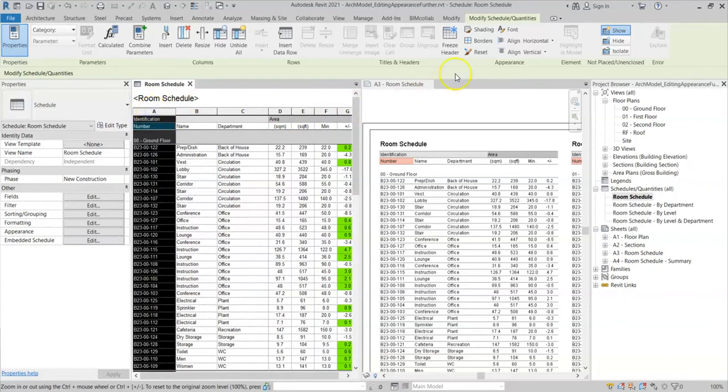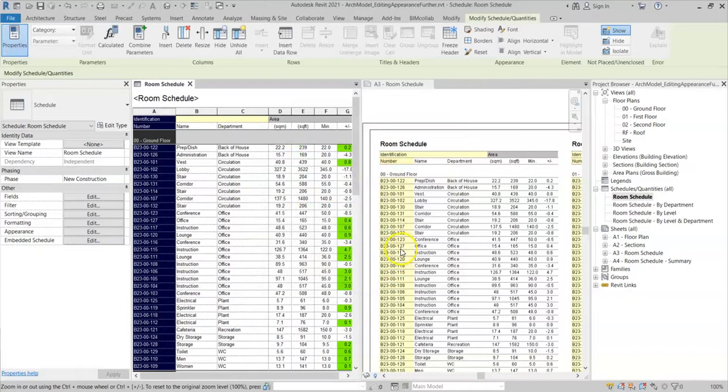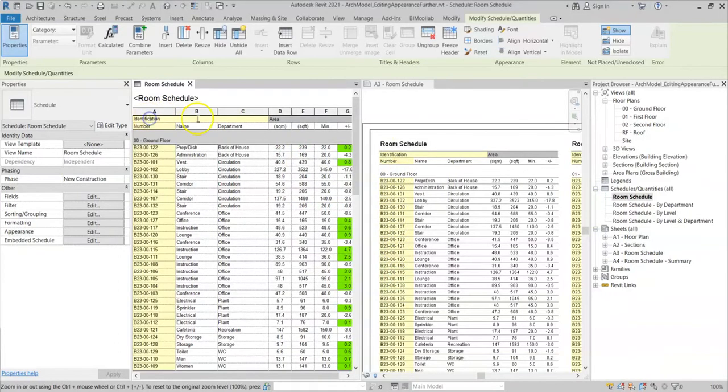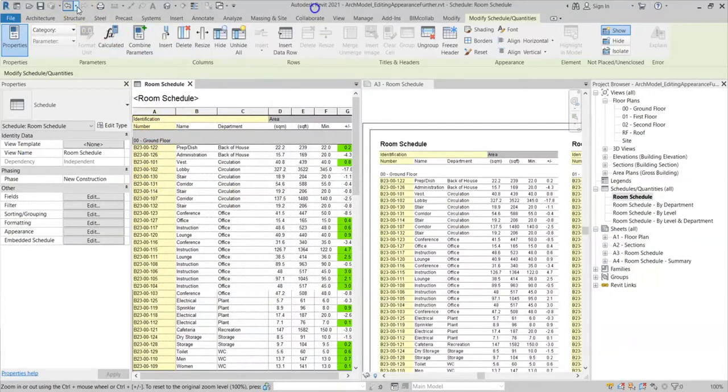So if I clicked on A and clicked on shading, I could shade the entire column a light yellow, for example. And that shades the group header and the number. I'm going to undo that because I'm going to keep it as it was, and I'm going to undo that.